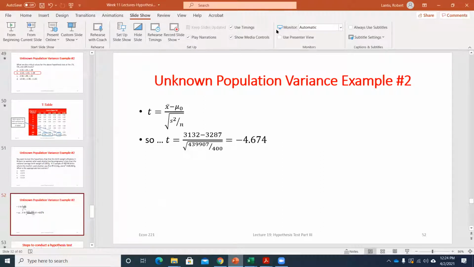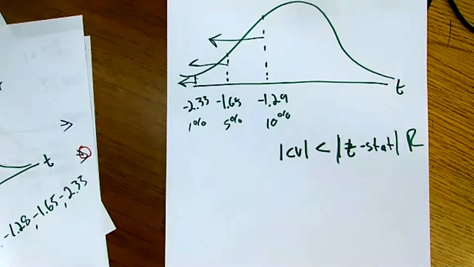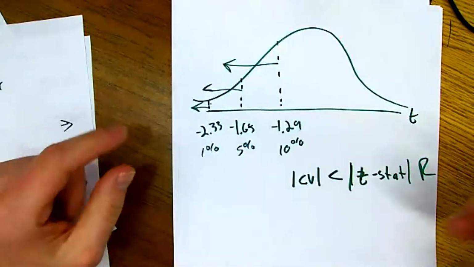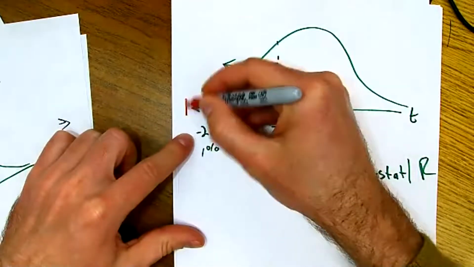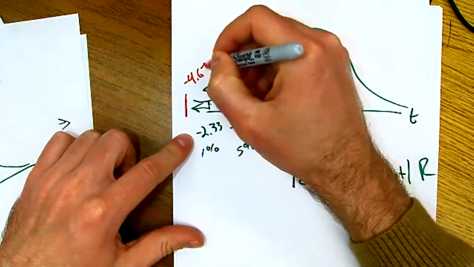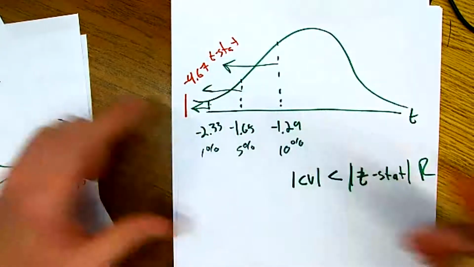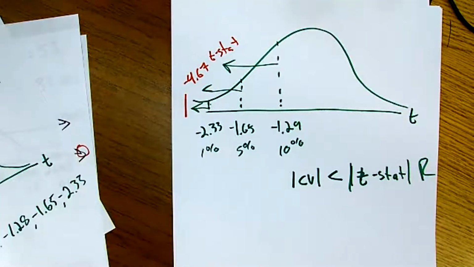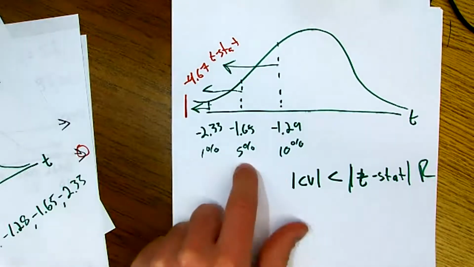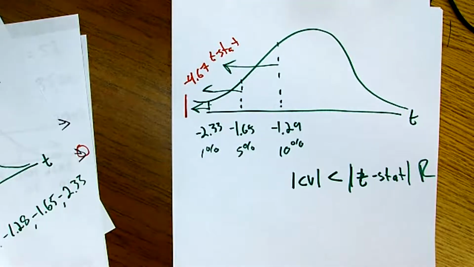So the next step, now that I have my test statistic, is where does that fall? Well, once again, we have kind of an uninteresting example. I shouldn't say it's uninteresting, but we just have a test statistic that is so extreme that it's clearly in the rejection region at all three levels. Okay? So I can reject, once again, with 1, 5, and 10% significance.